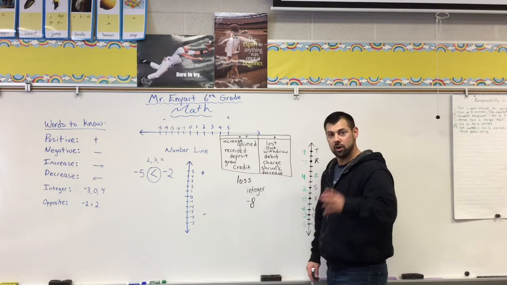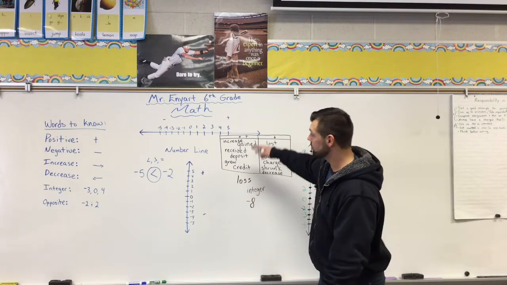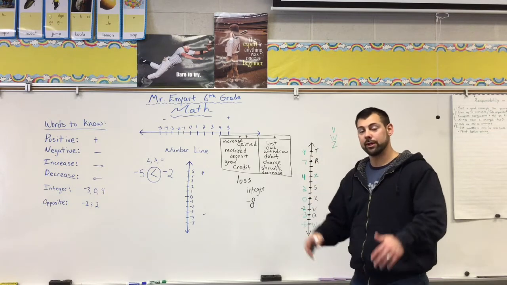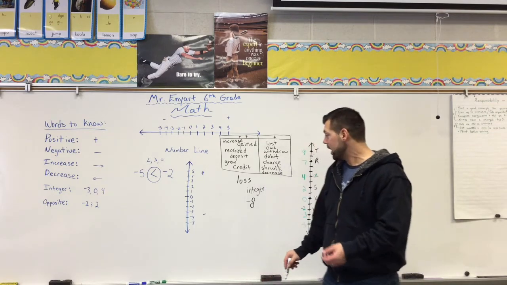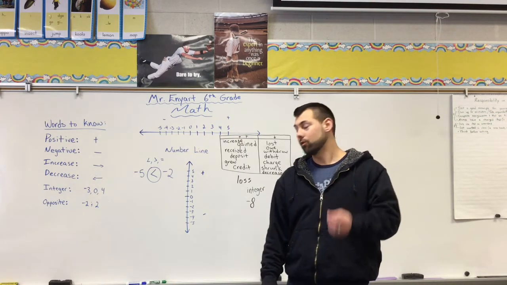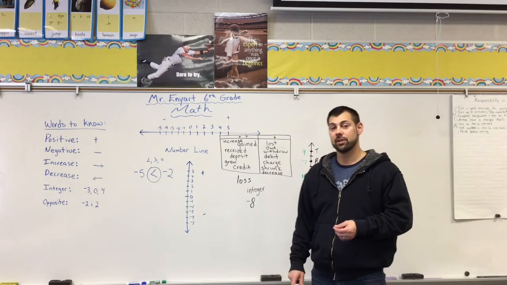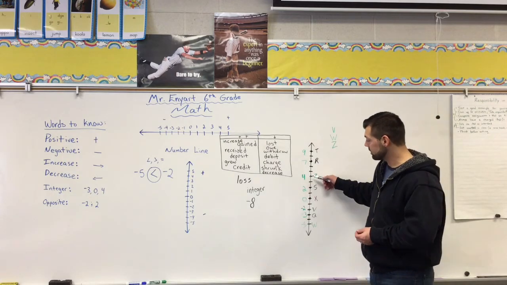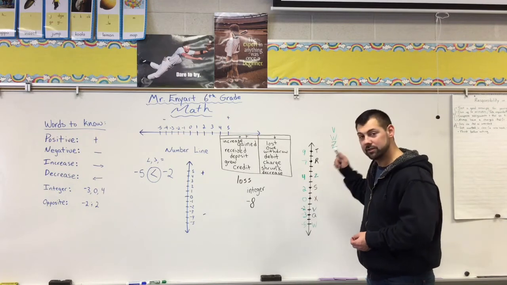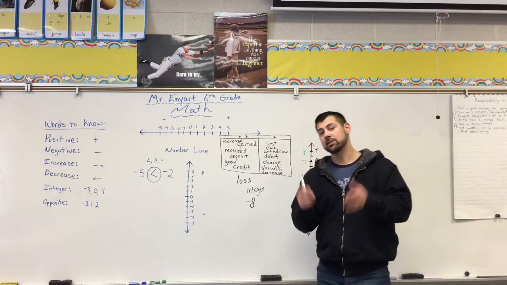So words to know, words to write down, put them in there, and using your understanding of these words, using number lines to help you, figuring out where to plot points based on information you know, and then paying attention to the vocabulary to figure out how you would write the integer can greatly help you on these lessons and move on from this to understand positive and negative numbers, to understand that opposites are the same digits but in positive and negative. Every positive's opposite is a negative. Every negative's opposite is a positive.